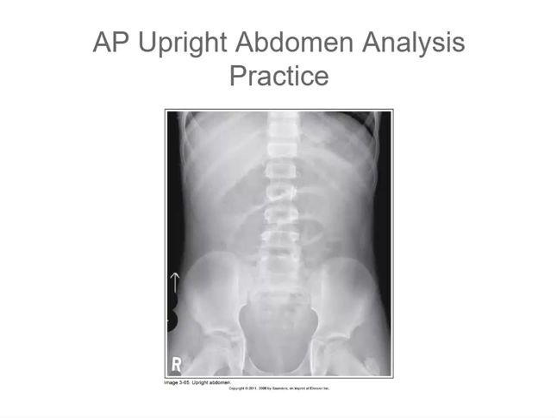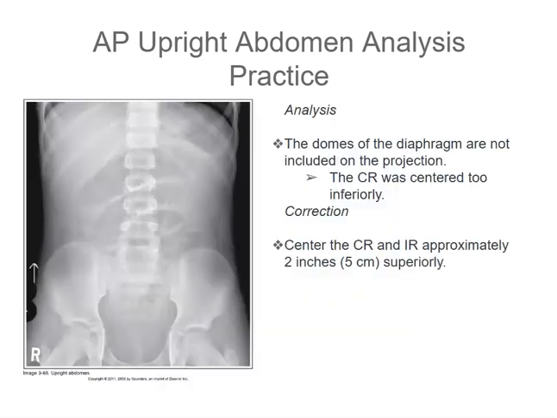Moving on, please evaluate this next projection and answer the following question. Now, let's evaluate this image together. First, we're going to determine, again, whether this is an upright projection or a supine projection. You definitely want to evaluate for any air fluid levels. In this case, there may be one in the stomach, but it's not as easily identifiable.